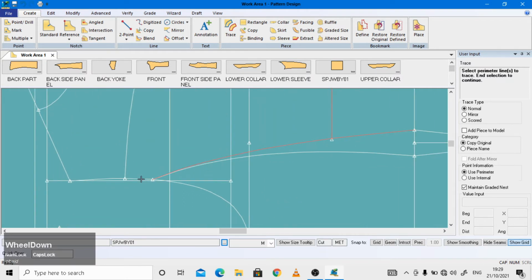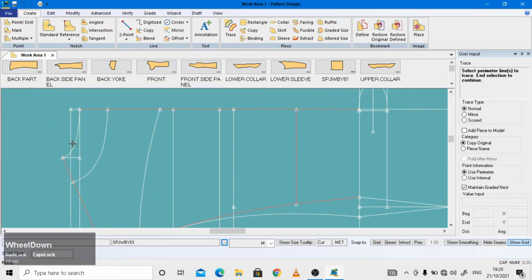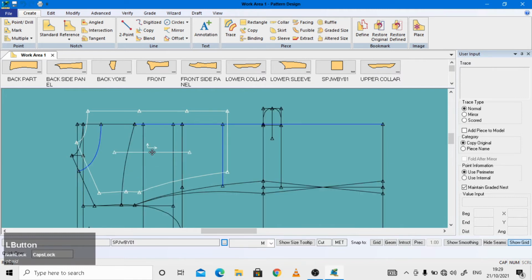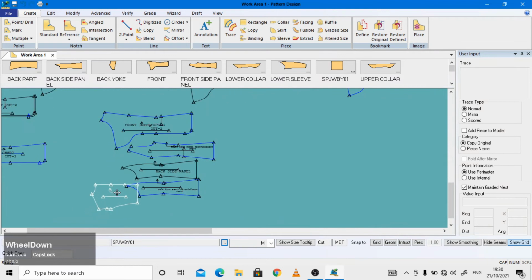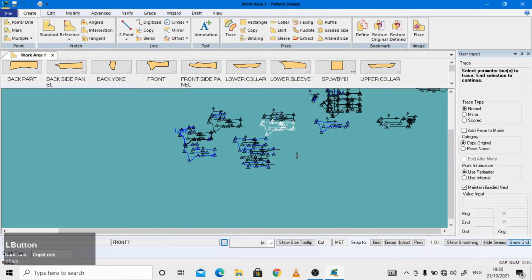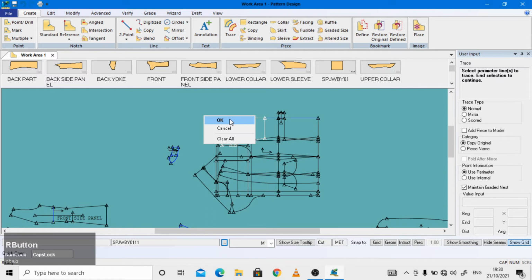As you can see the guidelines over here, and these are the exact back shoulder reinforcement components area. Right click and then OK, again right click. So now you can see here this is the back shoulder reinforcement components, as we can see where it has gone.